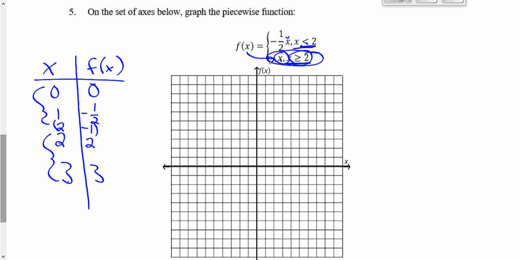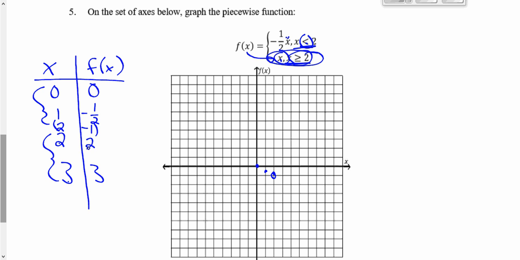You plotting these? We got 0, 0, and 1, negative 1/2, right? Now this one here, at 2, negative 1, I'm going to leave it as an open circle, because it's not included there. I want it there so I know where the endpoint is, where the line will end and the other one will pick up. But it doesn't get included because it's less. That's why I'm doing an open circle for now. But as it turns out, the other one will take that spot.